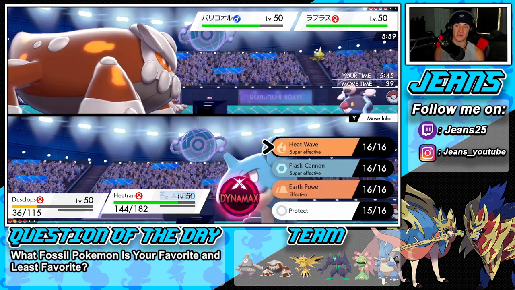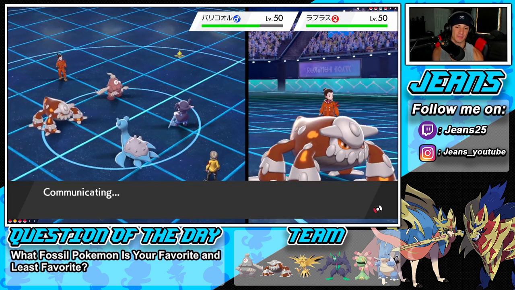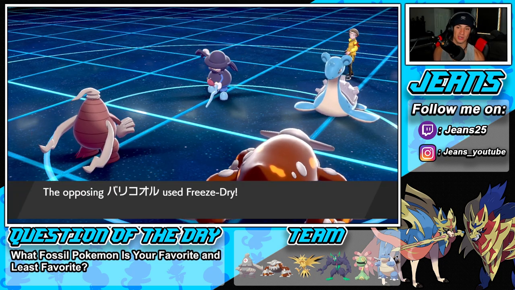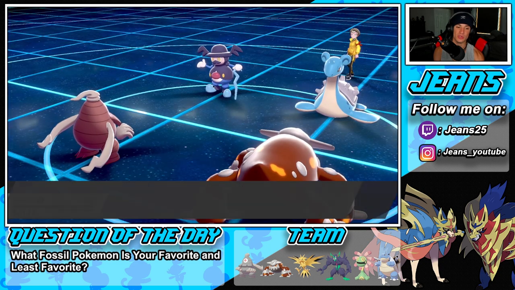They're slowing everybody down, and I'm going to try to get off this Flash Cannon. If I can wake up and hit this thing, get rid of this Rhyme, we should be chilling. So I'm not worried about the Lapras with Zapdos in the back end. Freeze Dry coming through here. Eat this up. We do eat up. That's lovely.